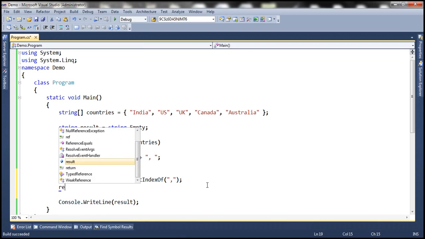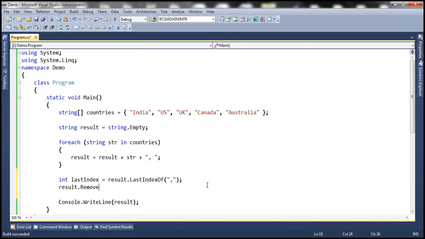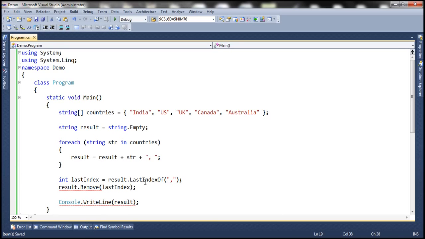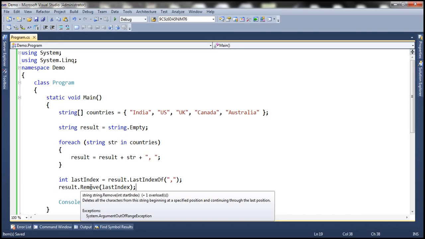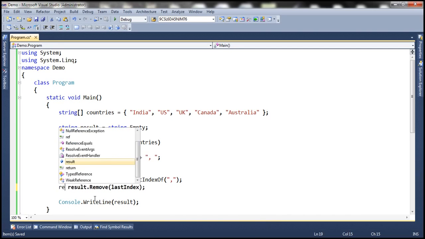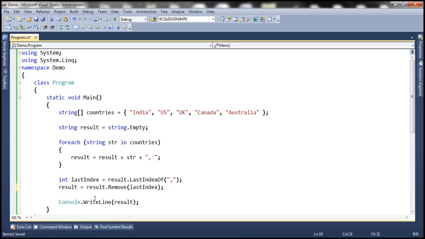So result.Remove, and this method expects the position from which we want to remove the characters from the string. So what is the start index from where we want to remove the characters? That is present within lastIndex. So let's pass that, and then this Remove method is going to return that substring as a string. Let's store that within the result variable, and then finally print the result.